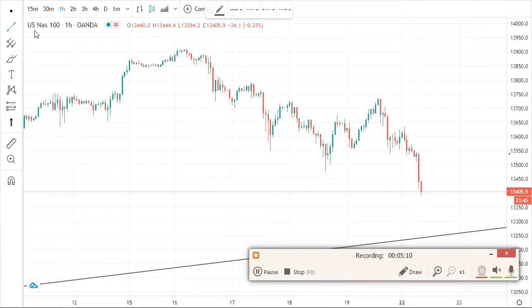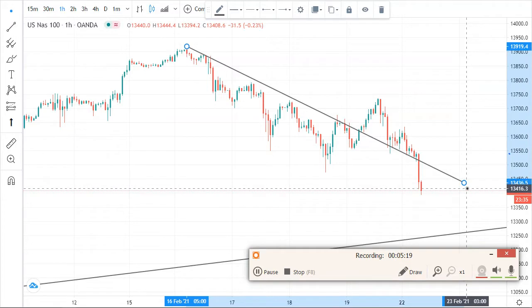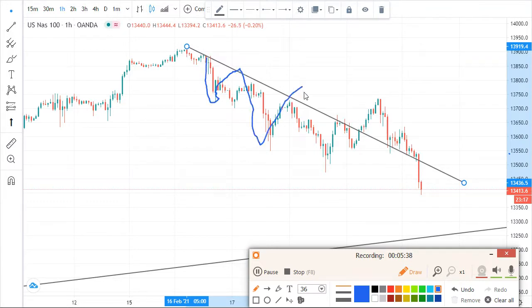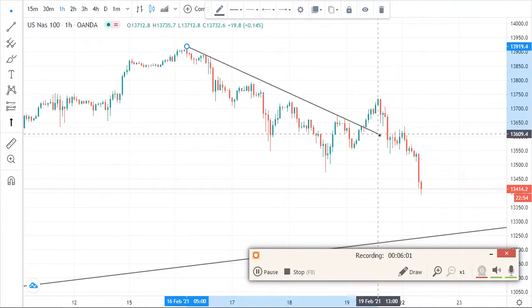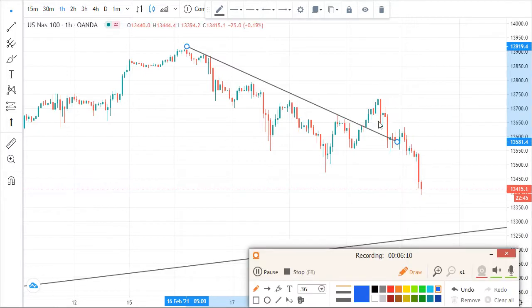You can see here — I think it was Friday — the market was just going down like this, then the market broke our resistance. Once the market broke here, I told the group we should just wait. I think the trendline was drawn like that, and I said if the market reaches here and respects this level, you should buy.